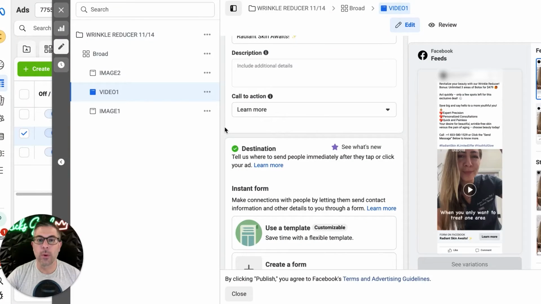Check it out. Okay, so what you're looking at right now is the back end inside this client's Facebook ad manager, right? So we have what's called a lead form ad. Now I'm going to walk you through exactly what that is because that's what you will get if you run your med spa ads with us.